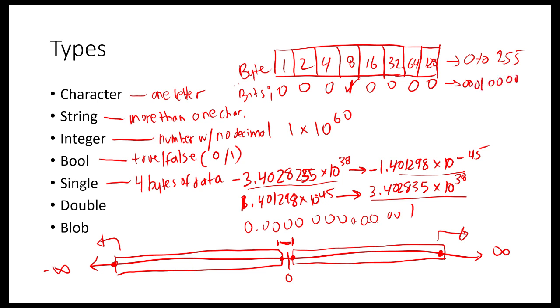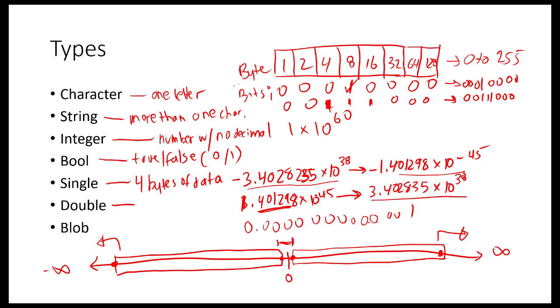Or if I wanted the number, I don't know, 28, I could turn on 4 and 8 and 16. So 16 plus 8 plus 4 makes 28. And I turn all these as zeros. So 28 can be written as 0, 0, 1, 1, 1, 0, 0, 0. So that's why this ends up the way it does, just based on how computers store data.